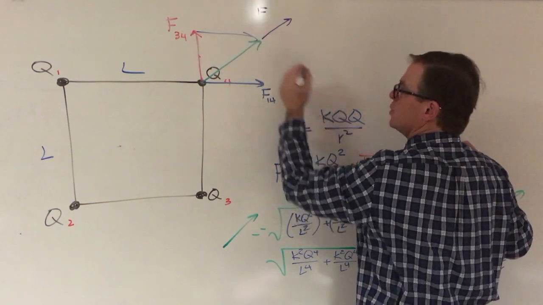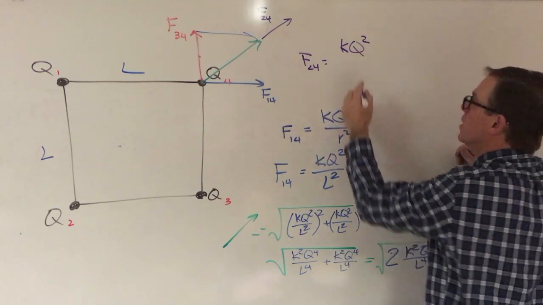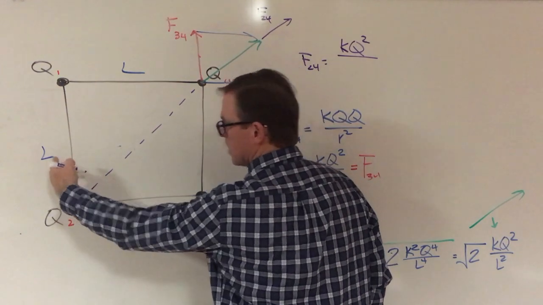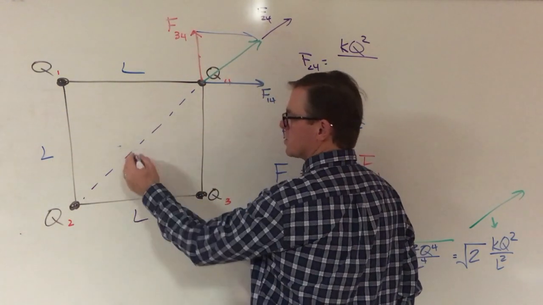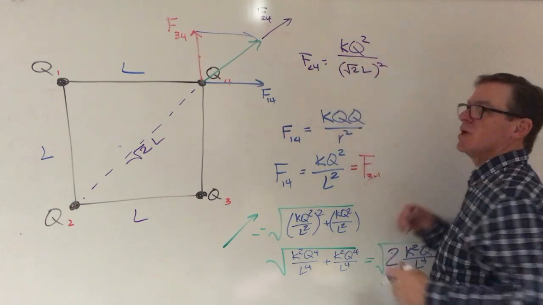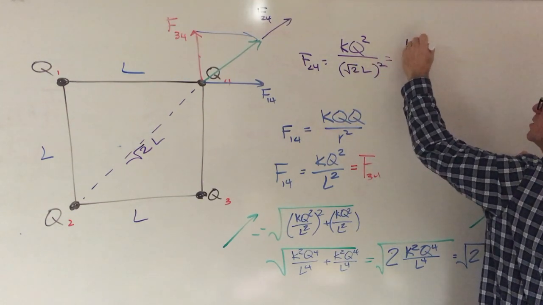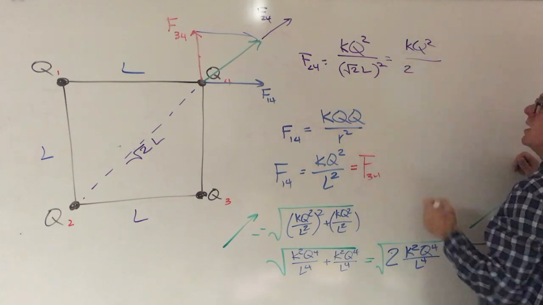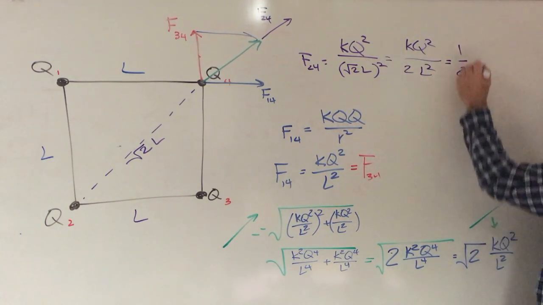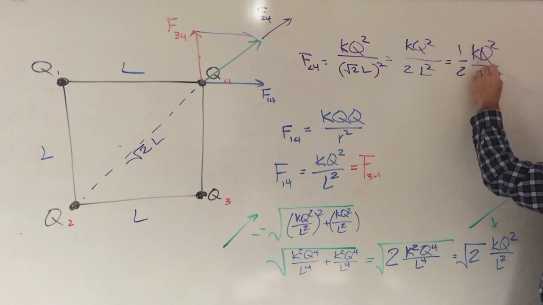Let's calculate that. I'm going to call that F24. And F24 is going to equal KQ squared over the distance squared. This distance is the square root of L squared plus L squared, which is 2L squared, and the square root of 2L squared is root 2L. So the length of the diagonal is root 2L. I'm going to square that because Coulomb's law is KQQ over R squared. So I square the distance, and when I do so, I get KQ squared over, the square of root 2 is 2, and the square of L is L squared. I could have written this as 1 half, because dividing by 2 is the same as multiplying by 1 half. So this is KQ squared over L squared times 1 half.